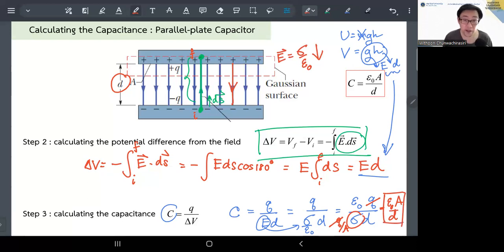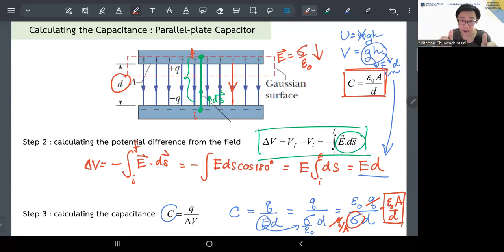And that's it, guys. That is my capacitance. Cool. That is done. And that's the result that I put in the box right here. So I hope this streamlined the whole process of how to calculate a capacitor from the first type of capacitor, a parallel plate. I'm going to discuss the property of this one after the break, but at least it's done. The three steps process is here and it's done.